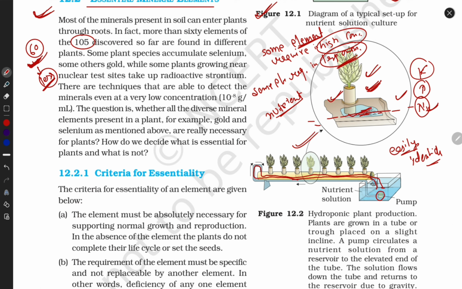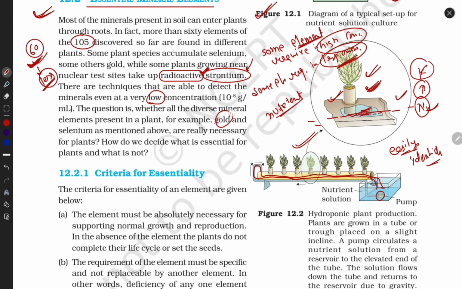We thought that radioactive things are not beneficial for plants. Yes, we know radioactive particles are not important for plants, but plants can absorb them also. They can absorb radioactive strontium. They use it in very low concentration and deposit it somewhere, but they can absorb it if we provide a low amount. But if we provide a higher amount, they become resistant.